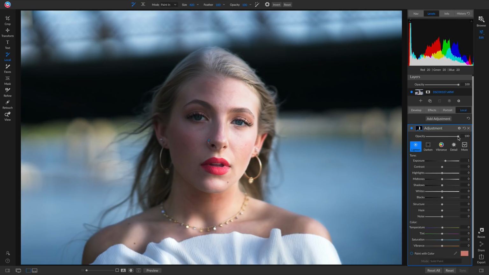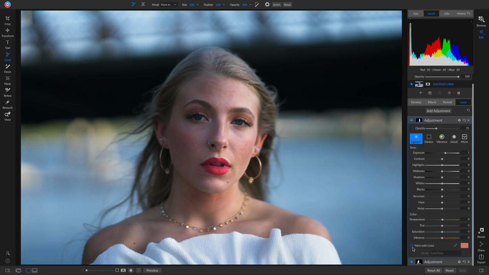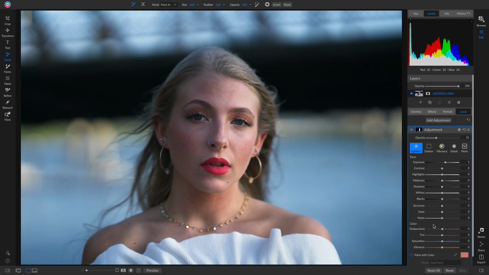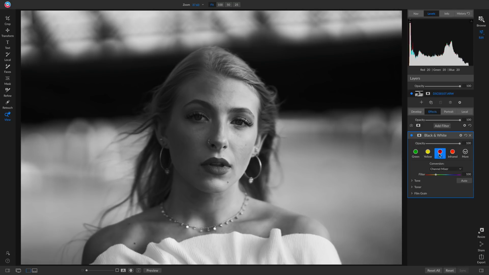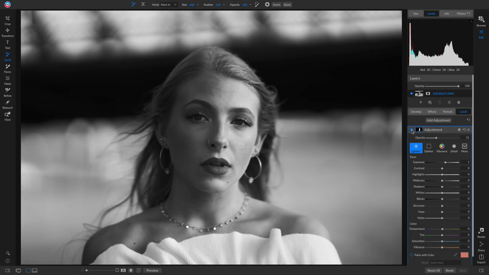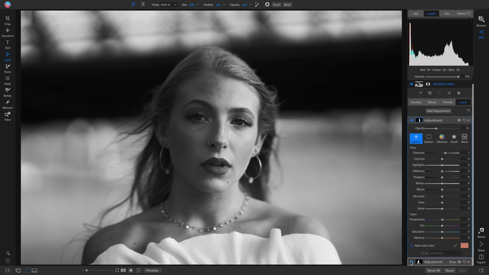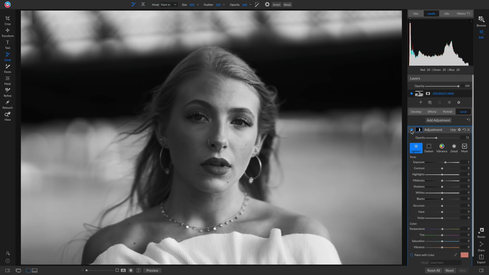So now if we head over to our local adjustment, we'll pull back on the opacity. Then we'll pull it up to about 30. Now if we hit the backslash key on our keyboard and turn these local adjustments off and on, it really does an awesome job of adding some nice contrast to the photo. Especially if we go in and add a filter, and we'll add black and white. So it's just an easy way to create contrast in your photos, especially awesome for black and whites because pretty much everything in black and white is contrast.